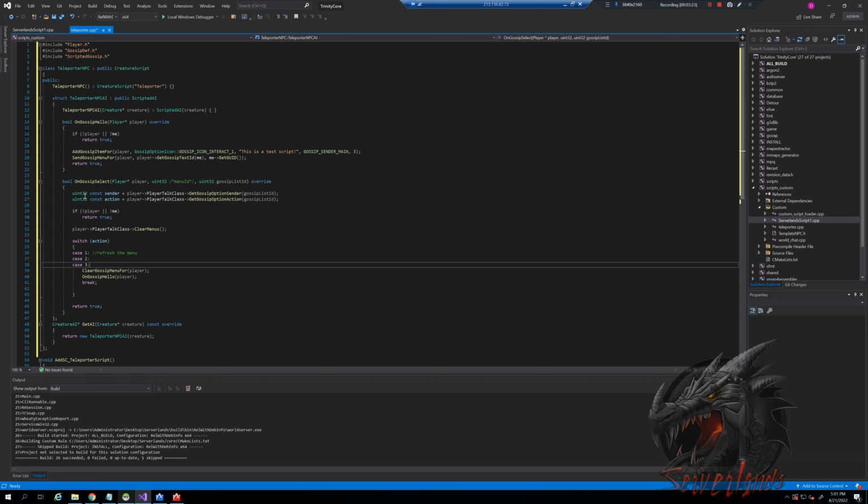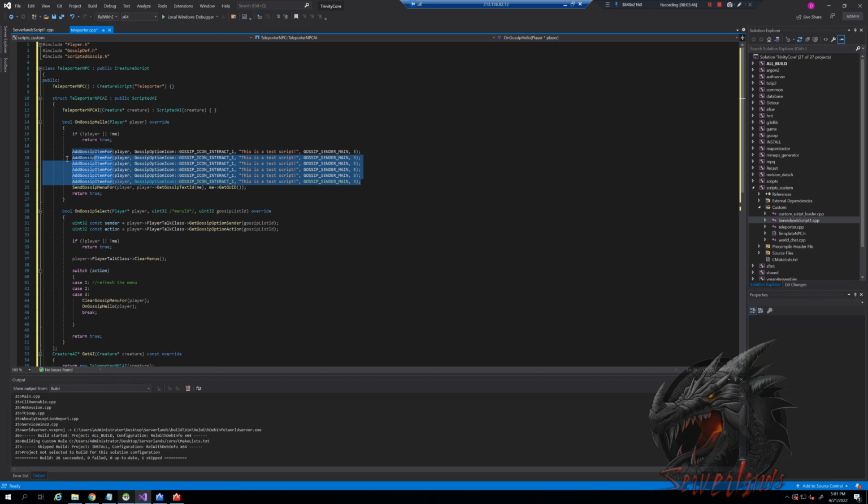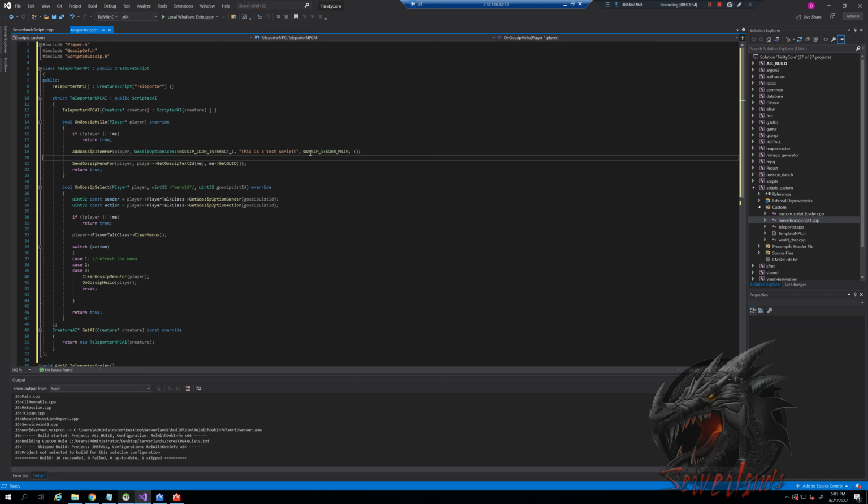Just need to remember that this is an unsigned integer 32. It has basically an infinite amount of cases, but we are limited to 32 gossip cases, which means we cannot have more than 32 gossip menus in each function, on gossip hello and on gossip select. That means we are limited to 35.